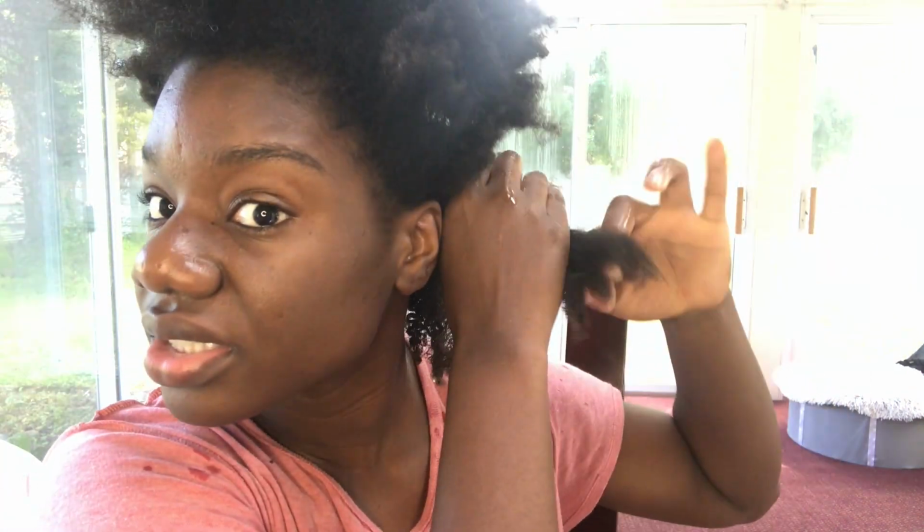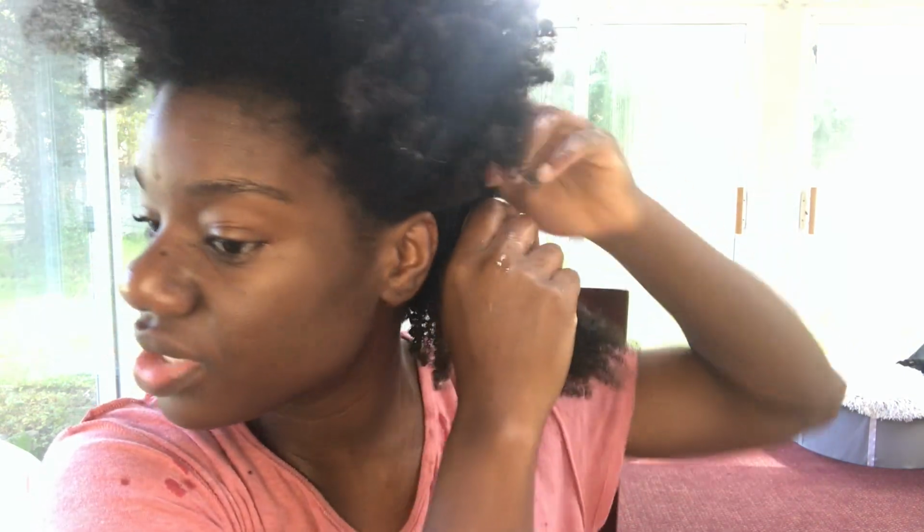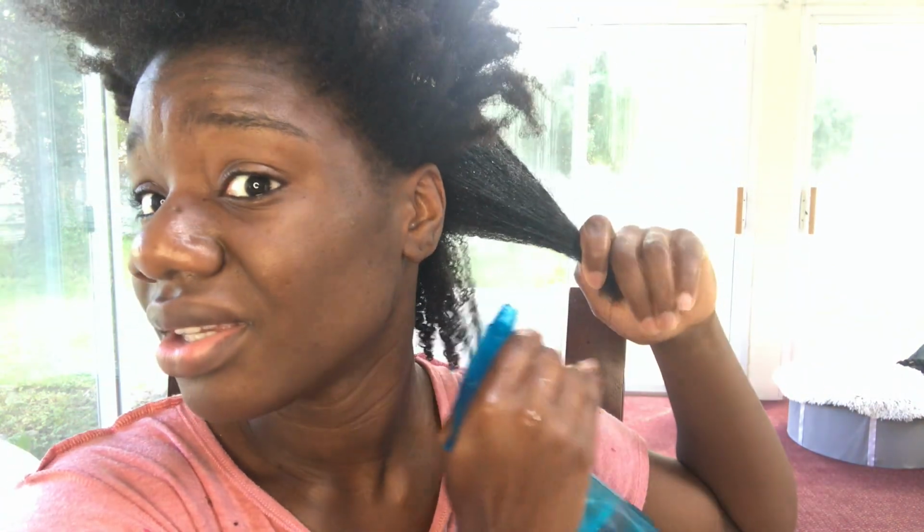I don't like brushing my hair or combing my hair because I feel like that encourages a lot of frizz. But if I'm washing it and deep conditioning, I like to comb because it takes out the tiny tangles. But your fingers work just as well. When I say I like to comb, I don't like to comb. I'll do it with conditioner in my hair, but I'd rather not. So yeah, you just take a big area.